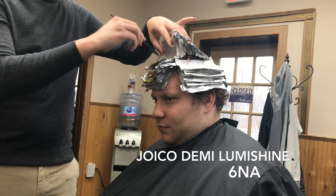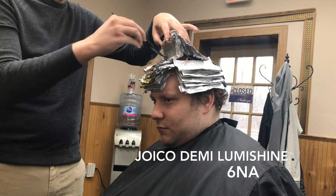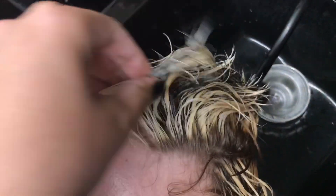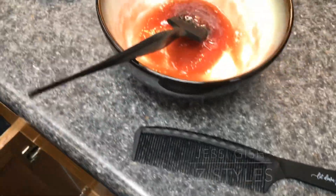For a regular man-light client I would mix one or two colors for toner only, but this was a color correction so I mixed four. I used equal parts of 9T, 9V, 8V, and 8NA in Shade EQ, and it came out gorgeous. I honestly don't know what happened to the tapping and toning footage, but you guys have an idea of how I do it by now, and I promise the next tutorial will definitely have that included.